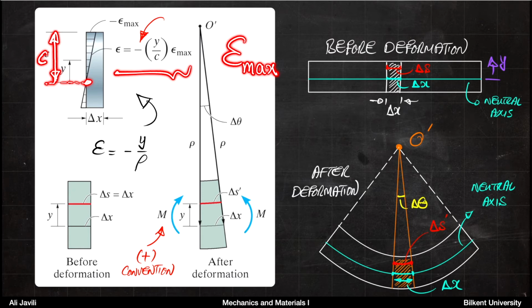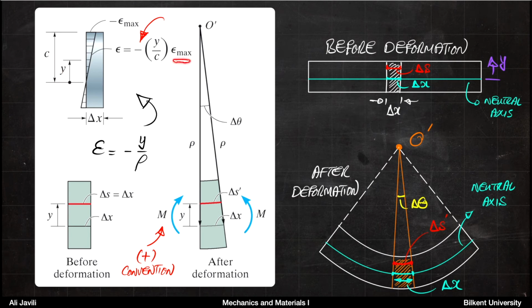So you can just say epsilon would be a linear function that reaches epsilon max at distance c. You would have a minus difference in this picture. The reason is that we define epsilon max as the maximum strain in the sense of being an absolute value of a strain. But in this picture, for instance, you can see that that value is a compressive strain, and for that matter, we define a minus there. Now, this relation is a geometrical relation. It has nothing to do with the material response or stress.